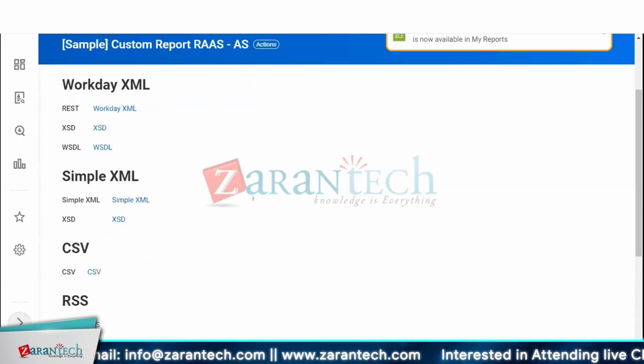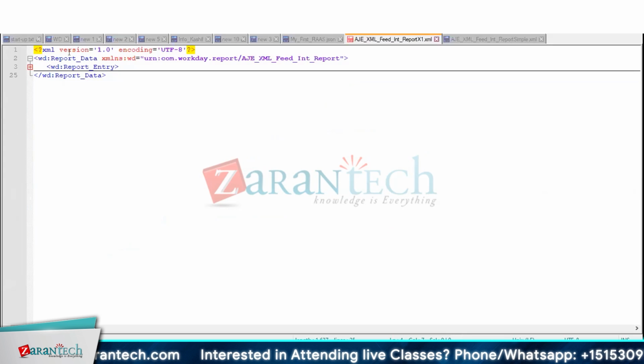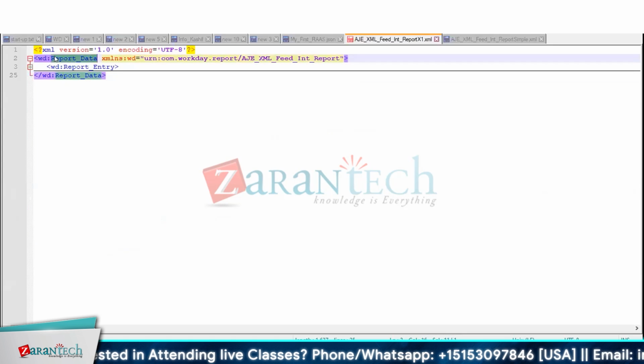Whenever we create a report, the output will be like this. It may be confusing when we are starting, but it's not if we understand the things. This is your primary data, the report output, the main structure.